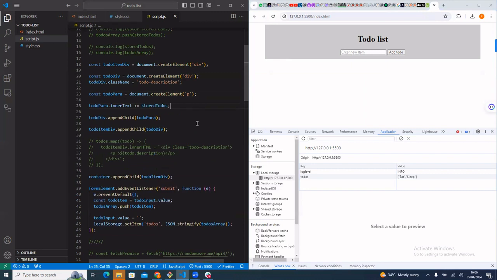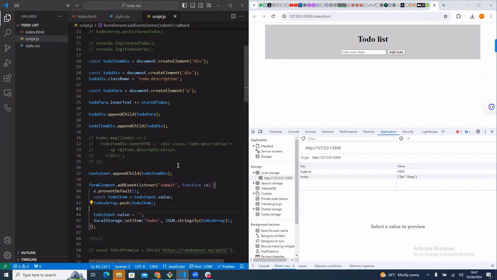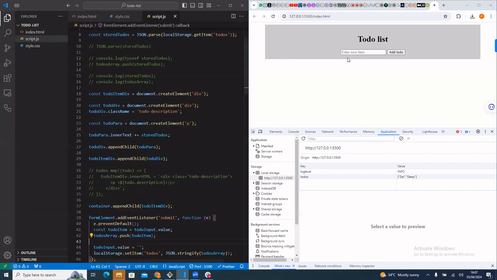All right, so this is where we were before. At least we've dealt with the issue of local storage. Let's finish with that. We've dealt with local storage, and I believe it's well understood. Now, what we want to do next is, any item we enter here, apart from sending it to this local storage, we also want it to display here.